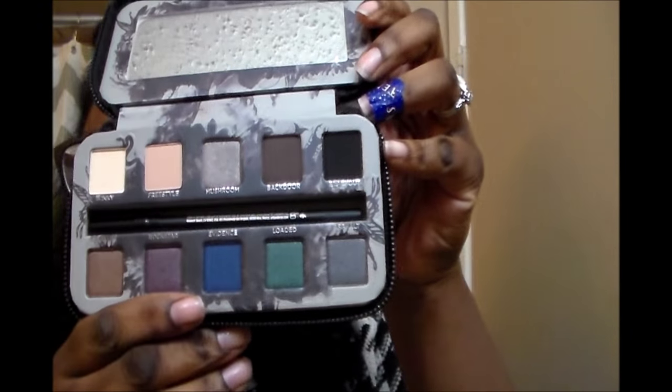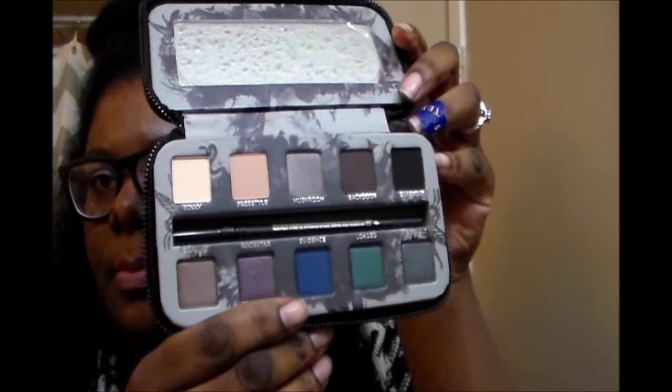So beautiful, so gorgeous — that's what it looks like. Okay, now the story on me getting this. Ulta had a promotion — some kind of special deal — and all the Ultras in my area sold out really quick. But then a couple days later I was like, I really want this palette.